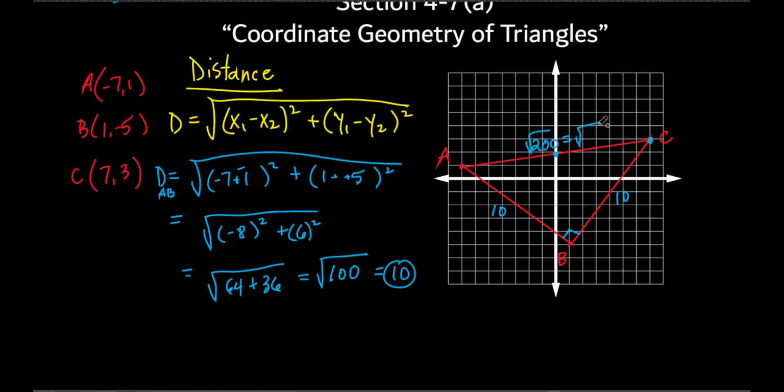This is an algebra topic. Actually, let's do this. 100 times 2, the square root of 100 is 10 times the square root of 2. Don't worry about that. I'm not going to make you simplify the square roots, okay? If this was an Algebra 2 class, you'll take Algebra 2 next year and you'll do square roots. You're going to have to simplify it. You're going to have to change it from that to that. I'm not teaching it now because I'm trying to teach geometry right now, okay? So anyway, that would be the length.